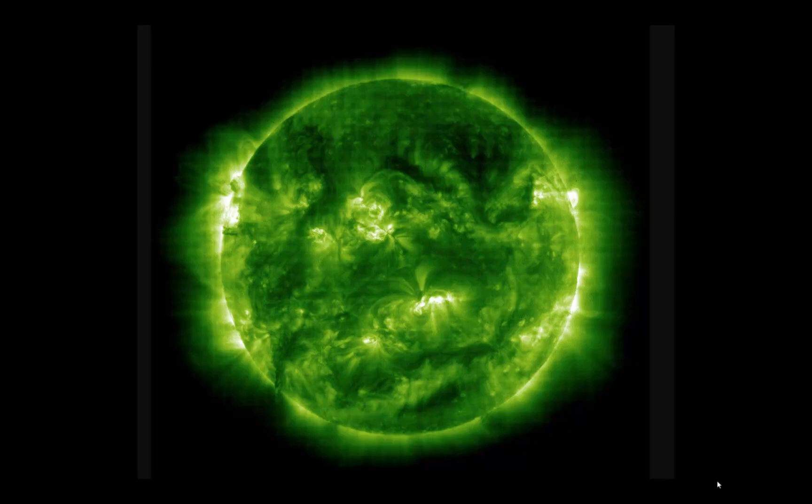How does a higher sunspot number affect HF propagation? Now, the sun does not constantly put out the same amount of energy. It's kind of cyclical. The sun rotates, and on about every 11-year period on average, it goes from a less energy output, we call a solar minimum, to a higher energy output called a solar maximum. One indication of high energy output times is the number of sunspots.